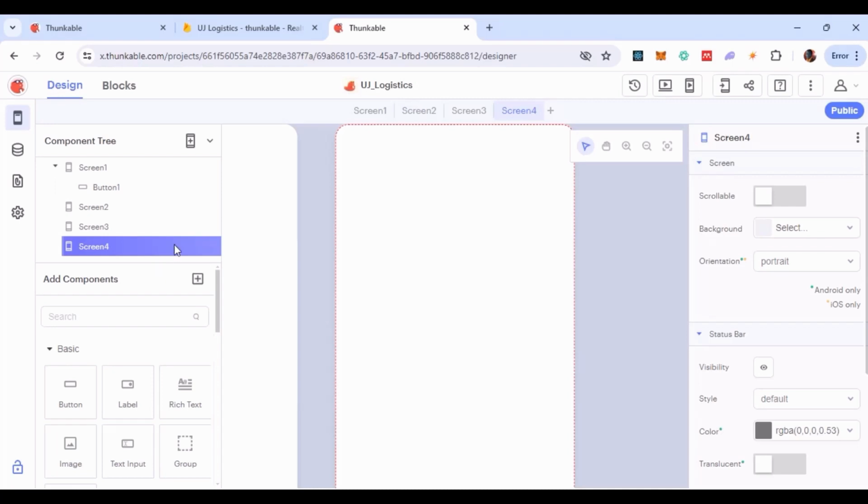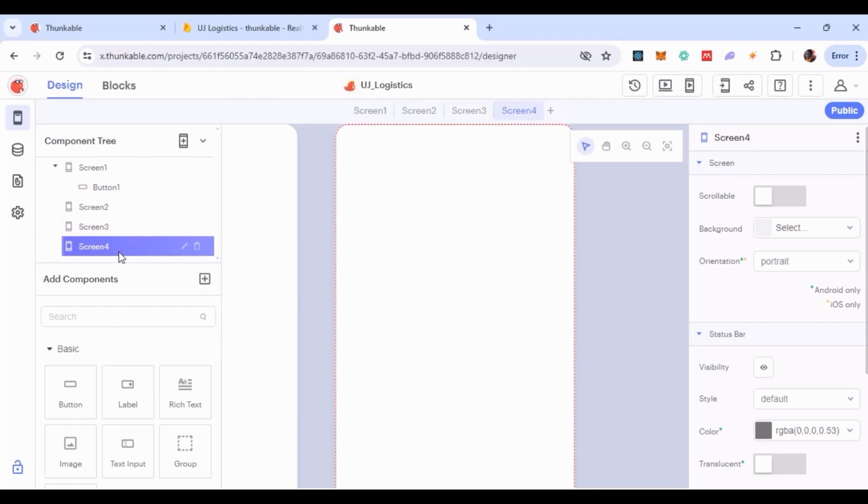Under this component tree we have the screen, and under the screen we can also have some other sub elements. The screen is like the page, and on a page you can have a button, text, an input field, and so on. So this is where you can work with your components.